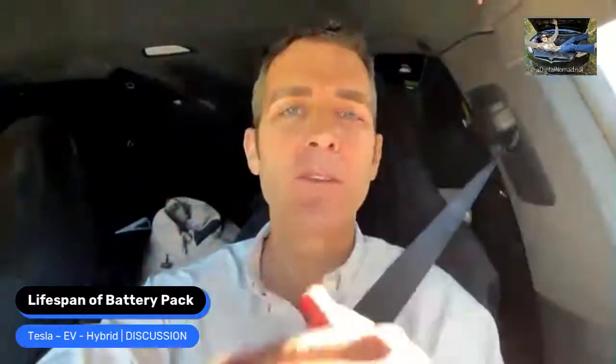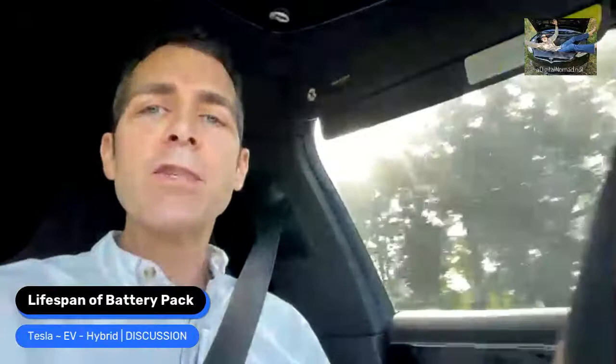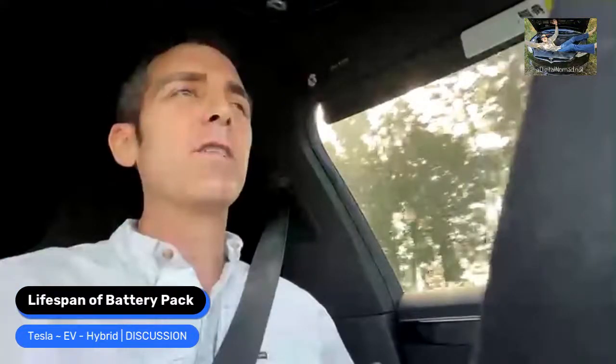People have said that about hybrids too. The thing is, the cost of these battery packs keeps coming down and down. My hybrid, my 2012 Lexus hybrid, has 190,000 miles, original battery pack also. Now on a hybrid, you can't really do much about charging cycles, just about making sure that you exercise the pack and all this stuff. I mean, you can see the gauge on there. You can see how you're doing, but you have a lot less control over it.